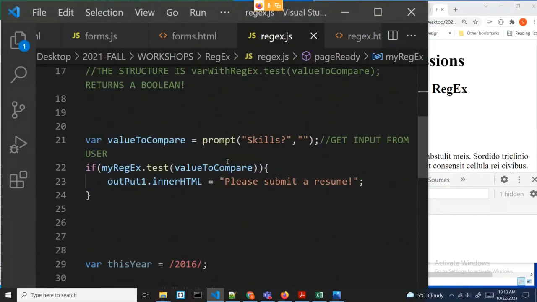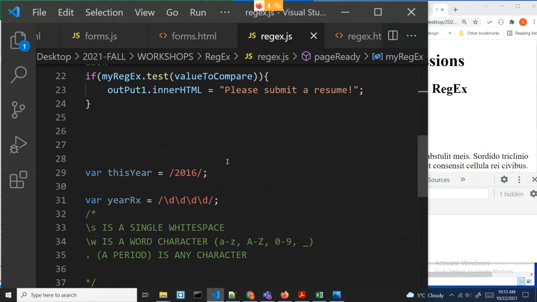But regular expressions have a built-in feature called shortcodes that we can use to create our patterns. So here we've got the year. If we said 2016, if you look at that, and if I asked you to describe the pattern of characters, you would say, well, it's a year, and it is 4 numbers. So there are shortcode characters, referred to as meta characters, that we can use to match this pattern of characters.